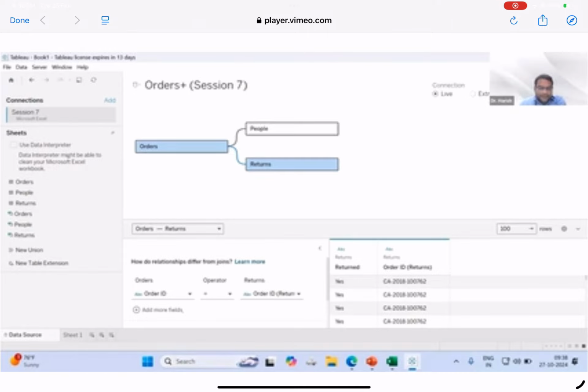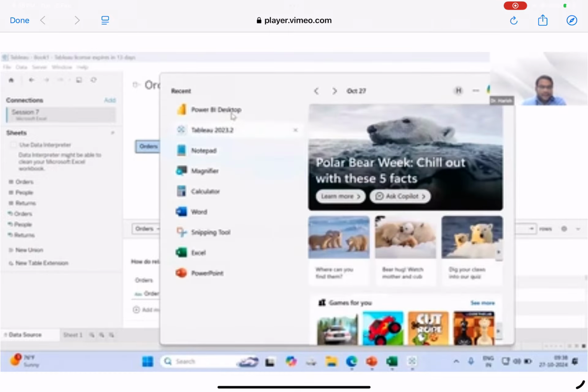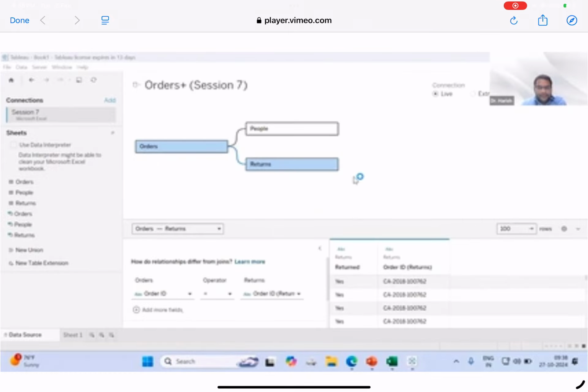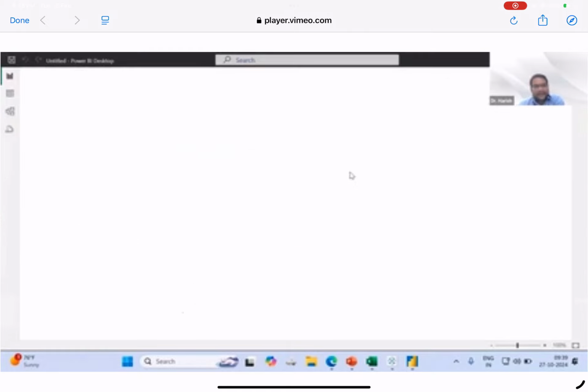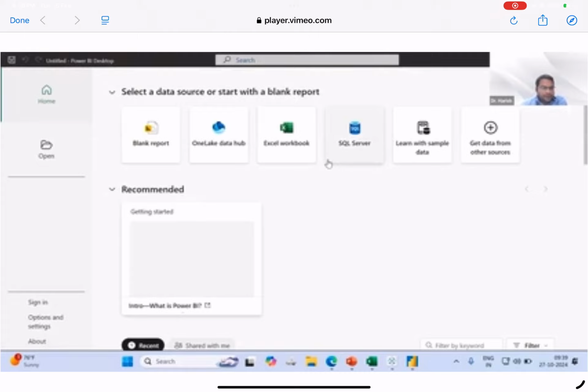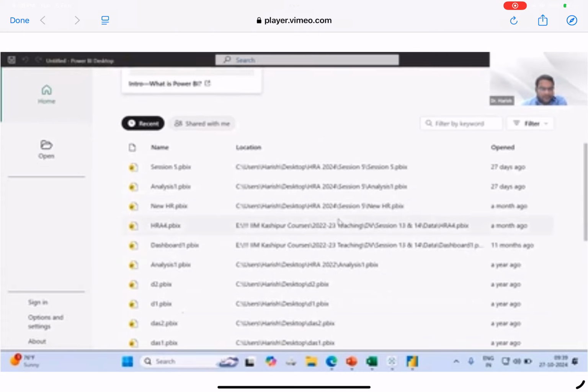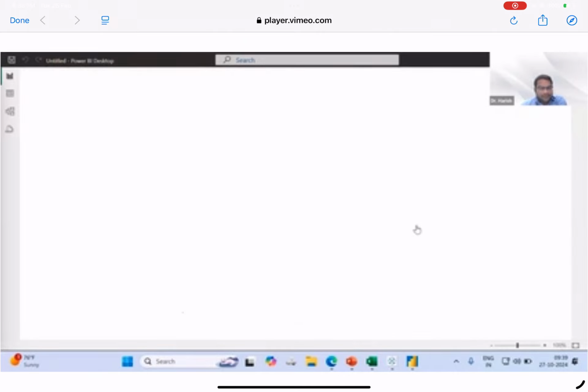Okay, so where will the apply changes option come? Let me open my Power BI again, right? And another thing, not only Excel, it might be a continuous data set of your banking system also, or your salary accounts. It should be auto updated immediately whenever the month changes or whenever a transaction happens. So let me open any project. Session 5 PBIX I'm opening now. So let's say what will happen if 27 days I have done something. So what was that session 5?